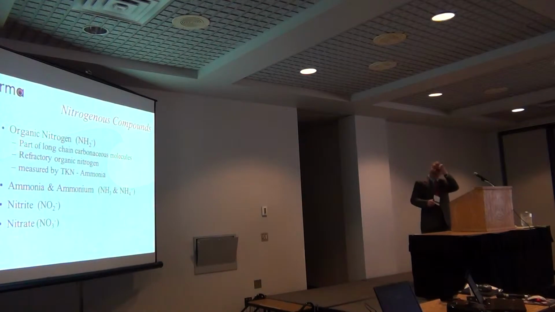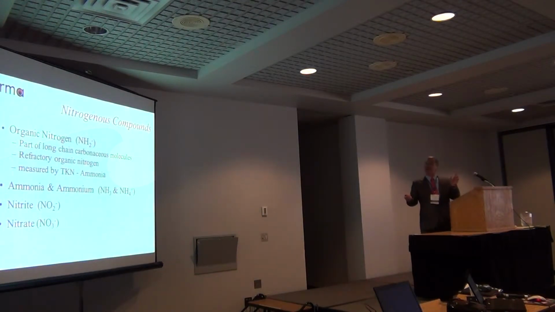So if we look at organic or nitrogenous compounds in the wastewater, in a typical domestic or municipal waste, there's really just two forms coming in. Essentially, the organic nitrogen, NH2 minus. Those are the nitrogens that are attached to these long chain carbonaceous molecules, i.e., what accounts for your BOD. And as the BOD breaks down, the NH2 minus gets released into solution and converts to ammonia.